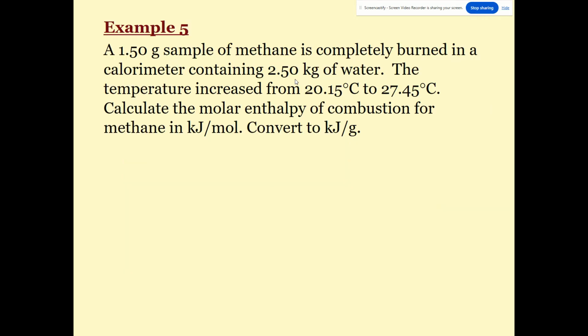I have a 1.50 gram sample of methane completely burning in a calorimeter containing 2.50 kilograms of water. The temperature has increased from 20.15 to 27.45 degrees Celsius. Calculate the molar enthalpy of combustion for methane in kilojoules per mole, and then convert your answer to kilojoules per gram. So this is a normal sort of calorimetry question. This is a good spot where you could practice making sure you know how to start this question. Doing the kilojoules per mole.